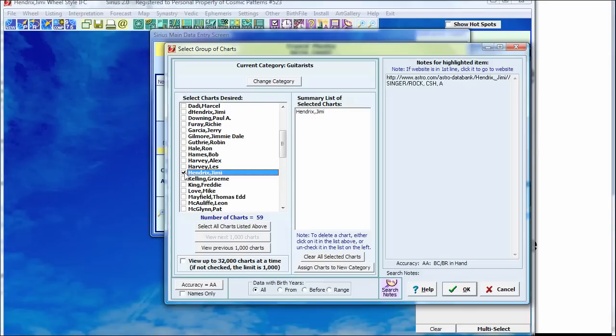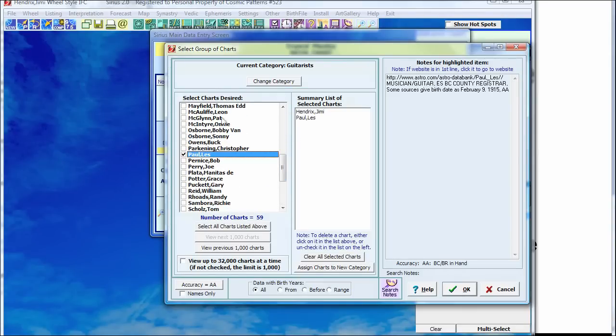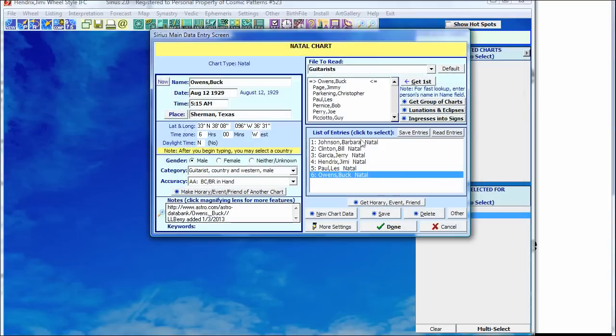I can click on Jimi Hendrix. I could click on anybody else, say Les Paul, whoever I want, Buck Owens, pick these different guitarists. I can also search only for people born during a certain time period, and I click OK, and it's added those charts. So I'm going very quickly, but I'm giving you the basic idea of the data entry screen.